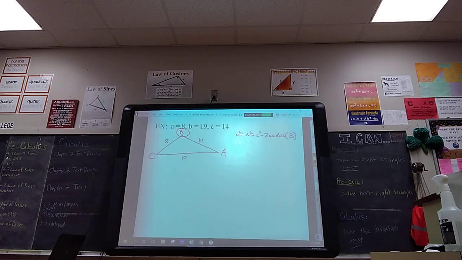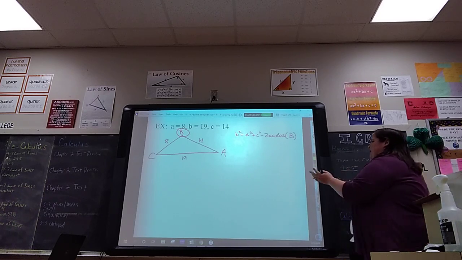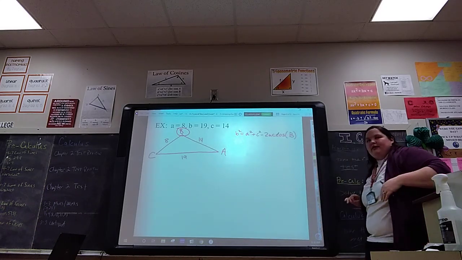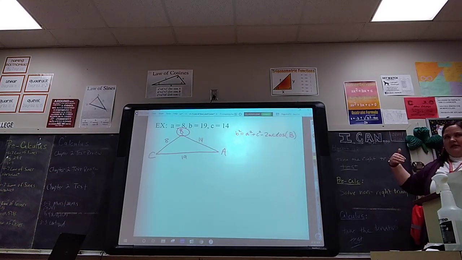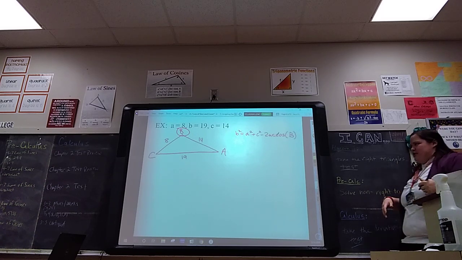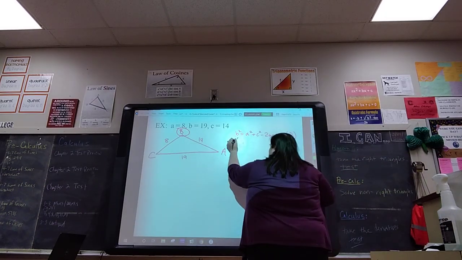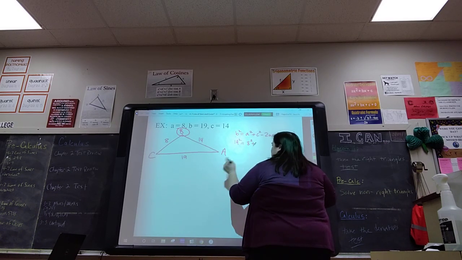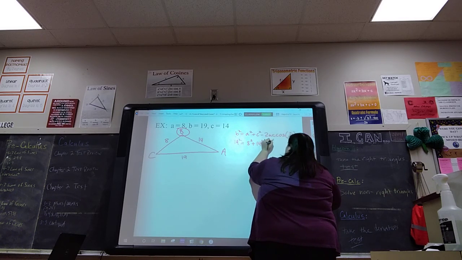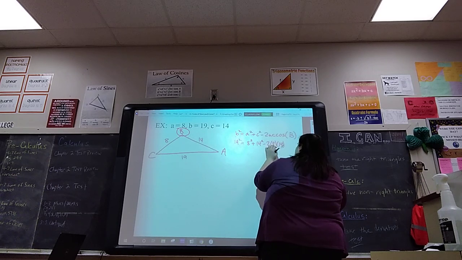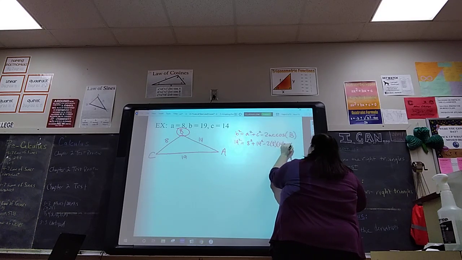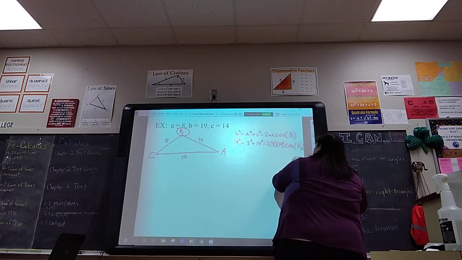Like I said, it really doesn't matter because of the pattern that I tried to show you: the angle that you're finding should match the side that's on the other side. So since we're finding angle B, it's the B squared version of it. So I'm going to substitute my sides in. I have 19 squared equals A squared, which is 8 squared, plus C squared, which is 14 squared, then minus 2 times 8 times 14, because both of these two numbers match the two squares that you did originally in front of that cosine. And then we don't know the angle, so leave that capital.